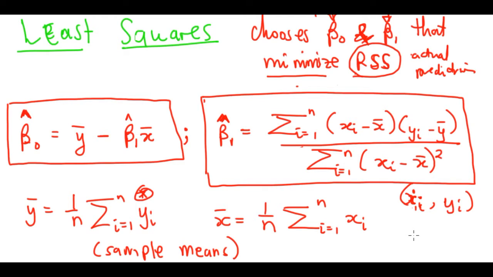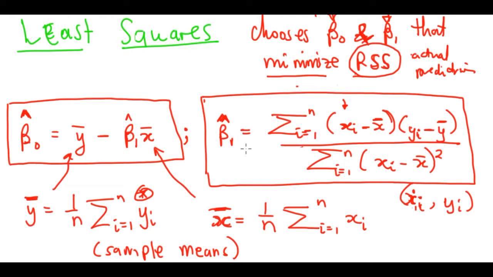So if this was TV sales, add up all the TV sales in the 200 countries and divide by 200. You get your x bar. For y bar, it is basically saying add up all the sales in the 200 countries and divide by 200. You get your y bar, and those are the figures that you put in there, and your x bar, that's the figure that you put in there. And yes, it's just saying sum up the difference between, for each country, the TV advertising budget minus the mean for all countries, and here, the sales for that particular country minus the mean for all countries. That's basically what it's saying.